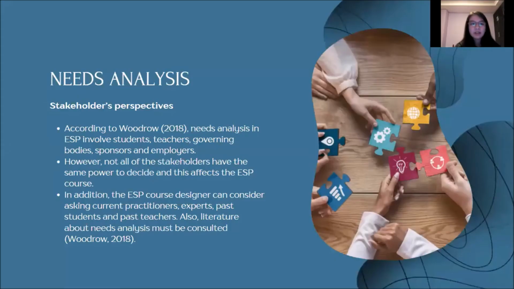The stakeholders' perspective. According to Woodrow, needs analysis in ESP involves students, teachers, governing bodies, sponsors, and employers. Their perceptions or perspectives will be different when considering needs and constraints as well as the requirements of the target communication situation. Their decisions are very important. However, not all of the stakeholders have the same power to decide, and this affects the ESP course because some stakeholders make decisions without considering the real learner's needs.